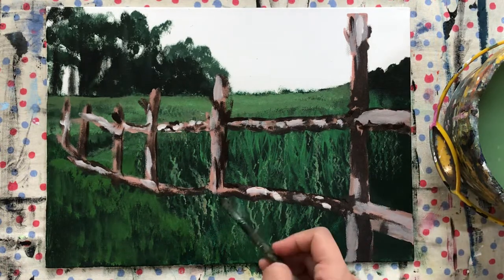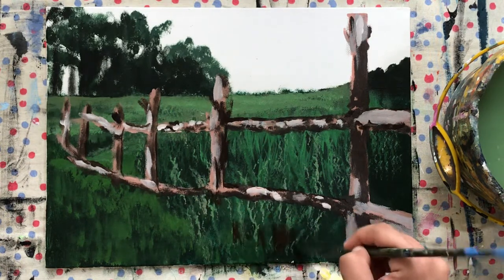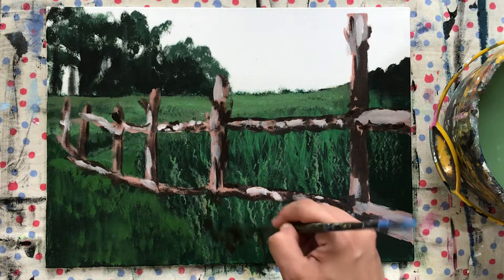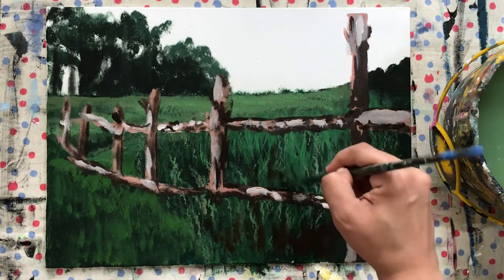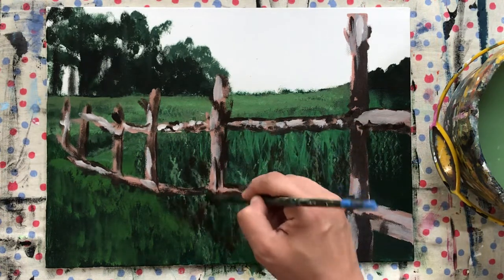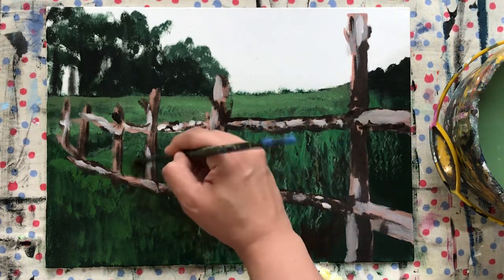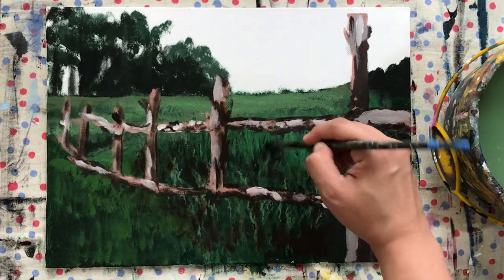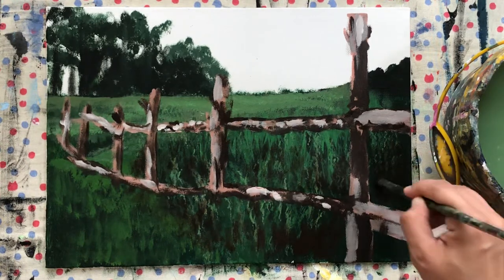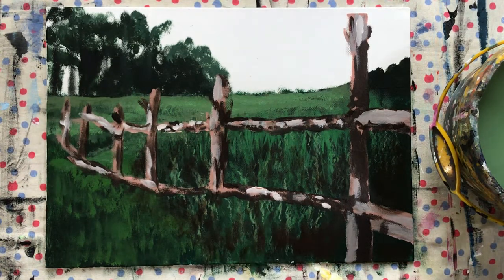Okay. Now I'm gonna make some dark markings right here down the fence to suggest some shadows and depth. Again, you can use your fan brush, just like how we did the grasses, you can also do this. But I'm just using my usual brush because I'm just making some depth. And we will be going over that later again. All right, just like that. All right, wash your brush out now.